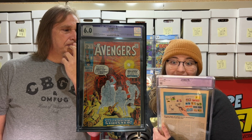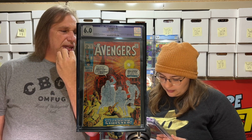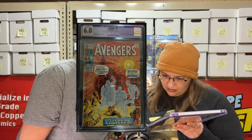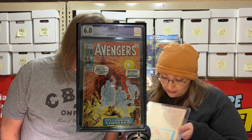That's all. That's all it says. Yeah, they're not going to get into big details, but I've had several copies of this book, and I've had some lower grade copies, and learned a lesson. Where is it? Right here? I can't see it. I don't see it at all. It's lighter there. I could not tell. You can't tell by looking at it with the naked eye. That's why the purple label's there.